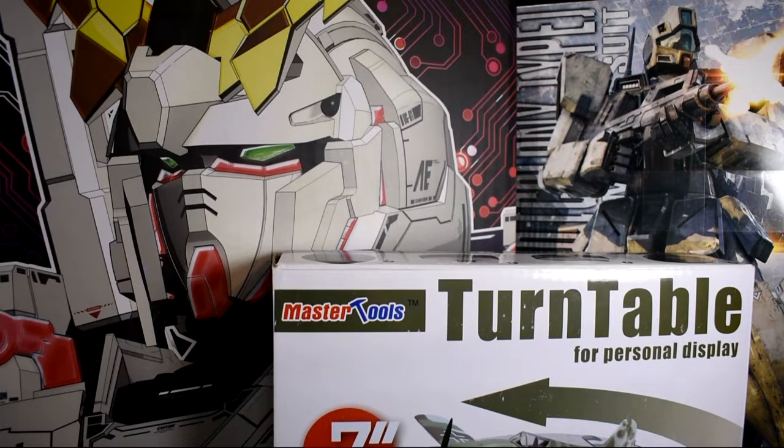I think the head bust will look cool with the Mega Size Unicorn. I'm also planning on getting the Banshee Unicorn Master Grade that's coming out later, and the Banshee also - I'm finally getting those two because I like them now. A lot of kits are coming out now. I haven't really seen many kits that are coming out or have come out that I really wanted until these came along, but now I have a lot more that I want to get.